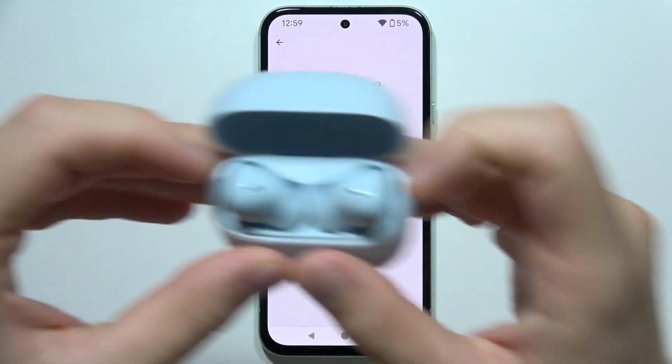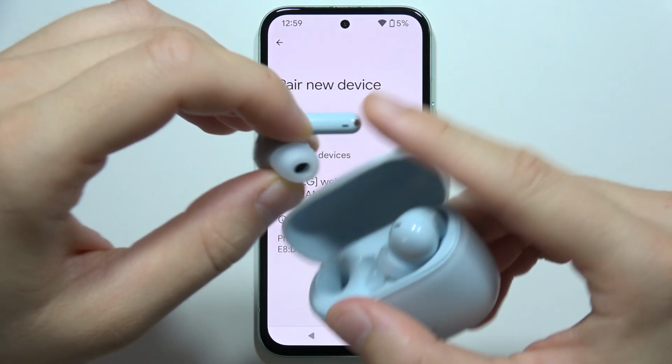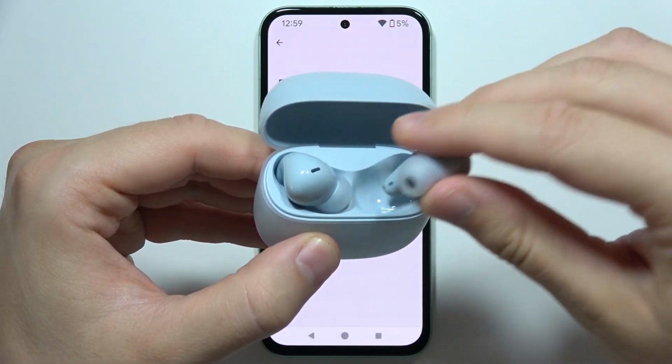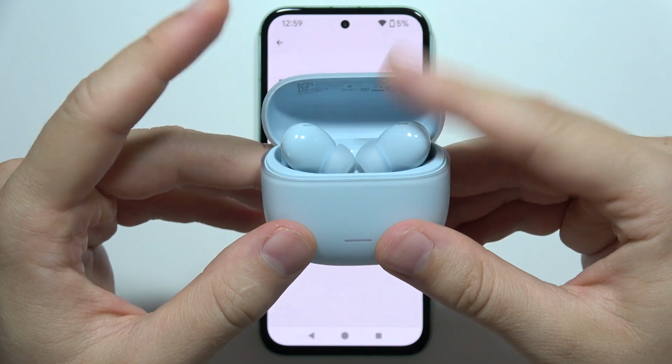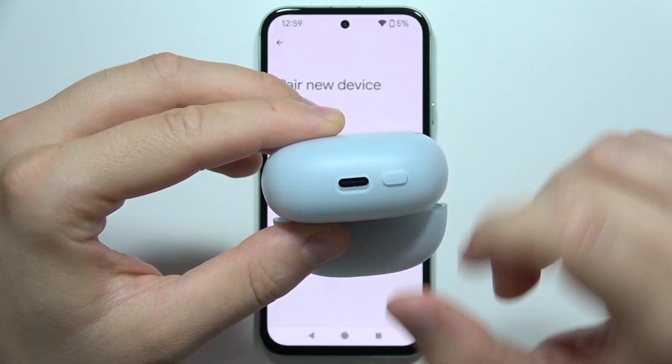So first of all, you have to be sure that you remove this foil from the stem of any earbud, the left and the right one. That's very important. Then you will have to put both earbuds inside the case and be sure that you charge them for at least 5 minutes.